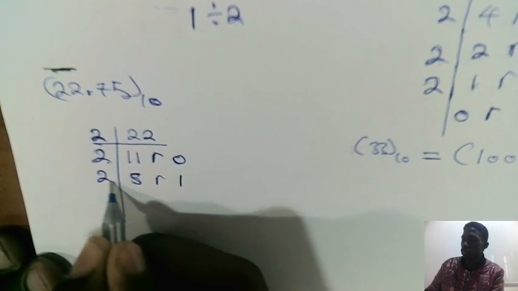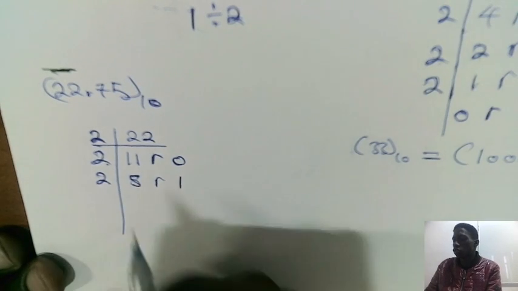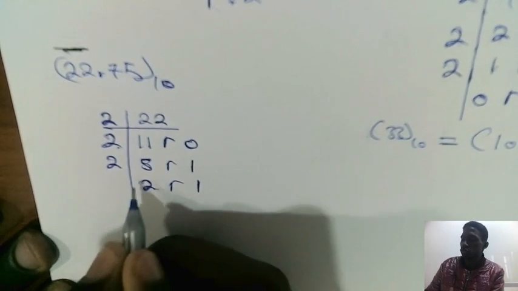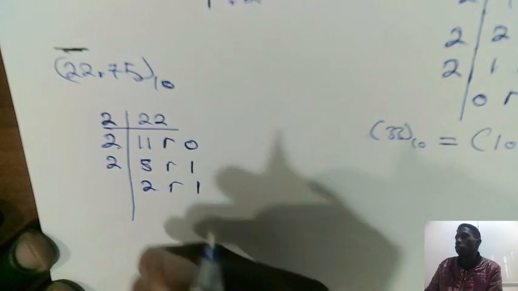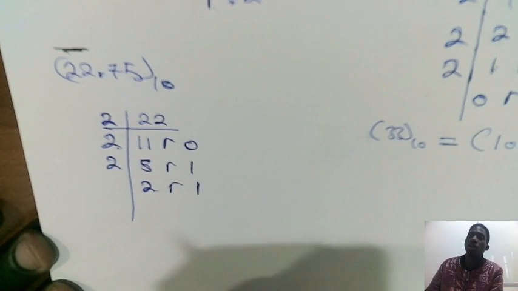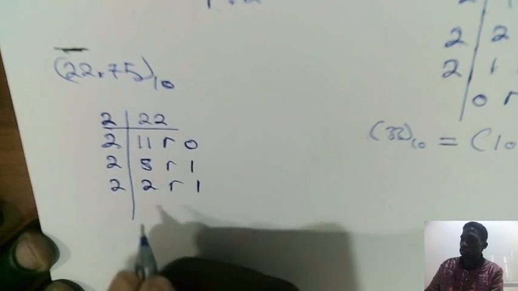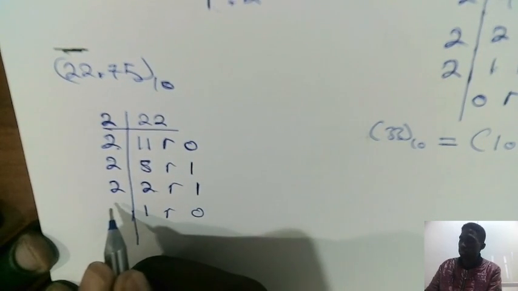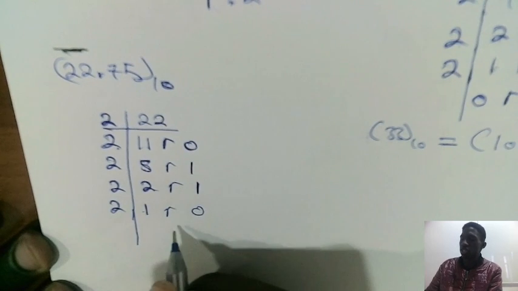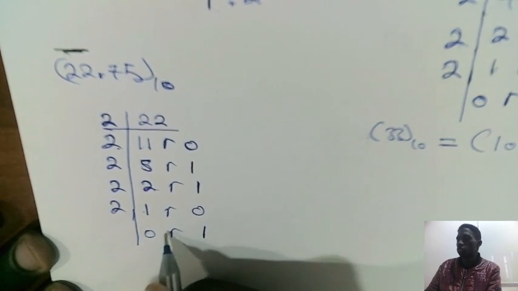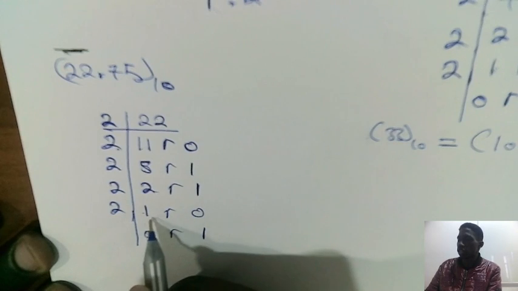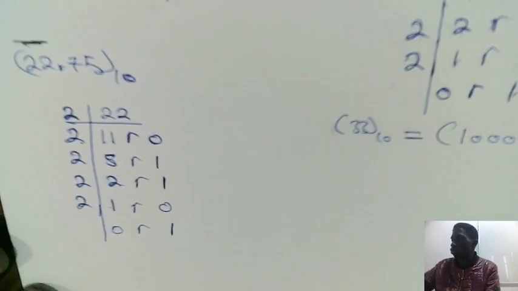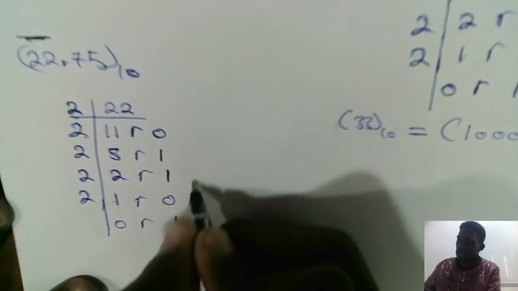If we divide 5 by 2, 2 will go into 5 two times and there will be a remainder of 1. 2 times 2 is 4, so 4 is 1 less than 5. Divide 2 by 2, you have 1, remainder 0. Remember, we only stop when we see 0, so you divide that 1 by 2 again and you have 0, remainder 1, because you cannot divide 1 by 2. So as usual, we are going to read this number from the bottom to the top.